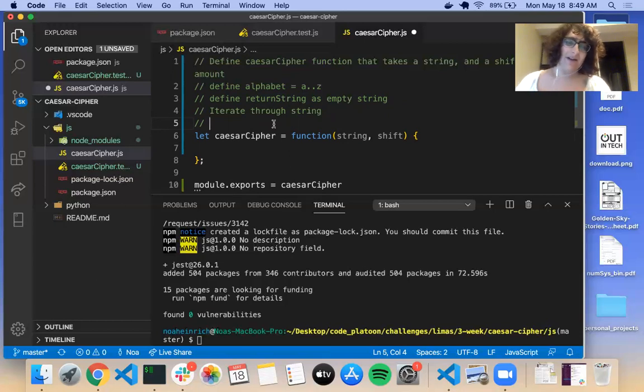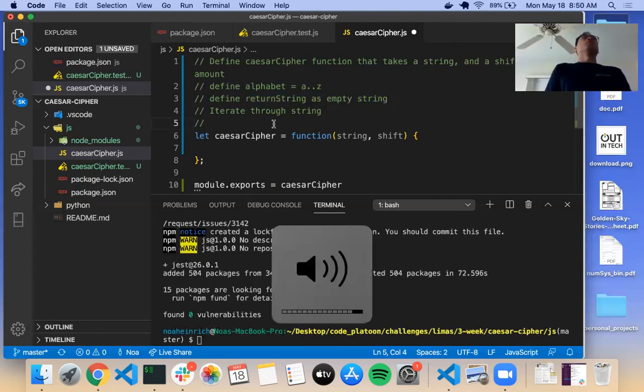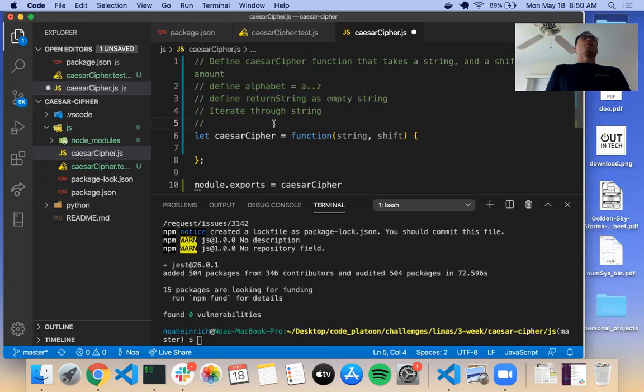So now we're iterating through the string. And now what do we want to do? For each character, what do we want to check? If it's A through Z, or if it's a punctuation mark or whatever. Mm-hmm. Or if it exists inside of the list, or however we're going to define the alphabet. Yep. So we're going to check if it's a letter or if it's not a letter. Those are our two things that we really need to care about.